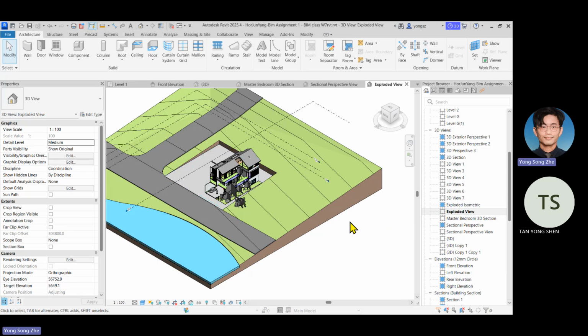Firstly, let us go to the exploded view.